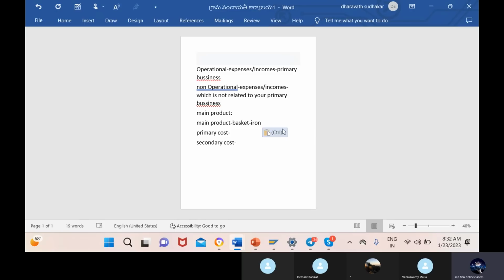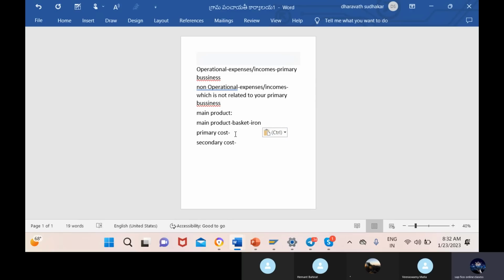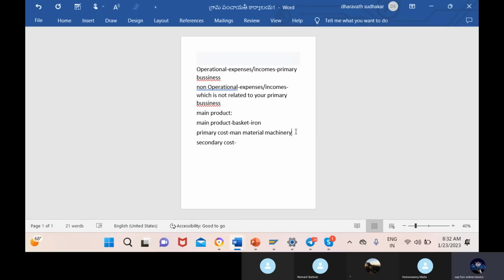A friend has purchased iron ore, and what are the inputs we had, like material, machinery, and all those things till the factory gate, of that manufacturing product basket.